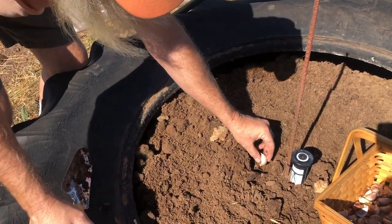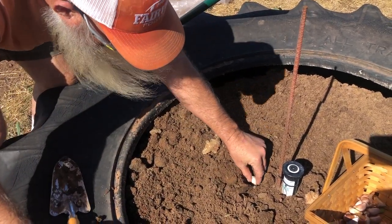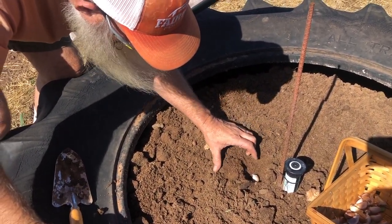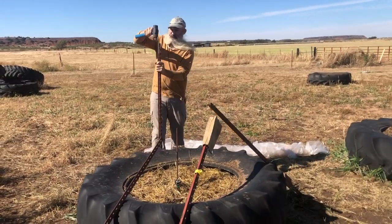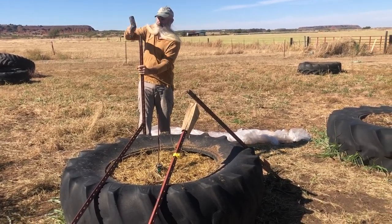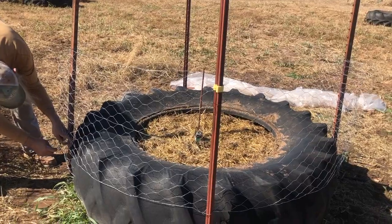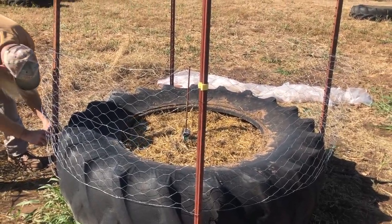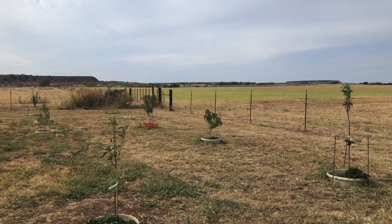And we were able to get our garlic in before it frosted so that we will have garlic in the spring. And we woke up a few days later and an armadillo went searching for grubs in among the garlic. So now we had to build a fence. A few tomatoes, my broccoli didn't do well at all. My fruit trees are growing and doing really well.